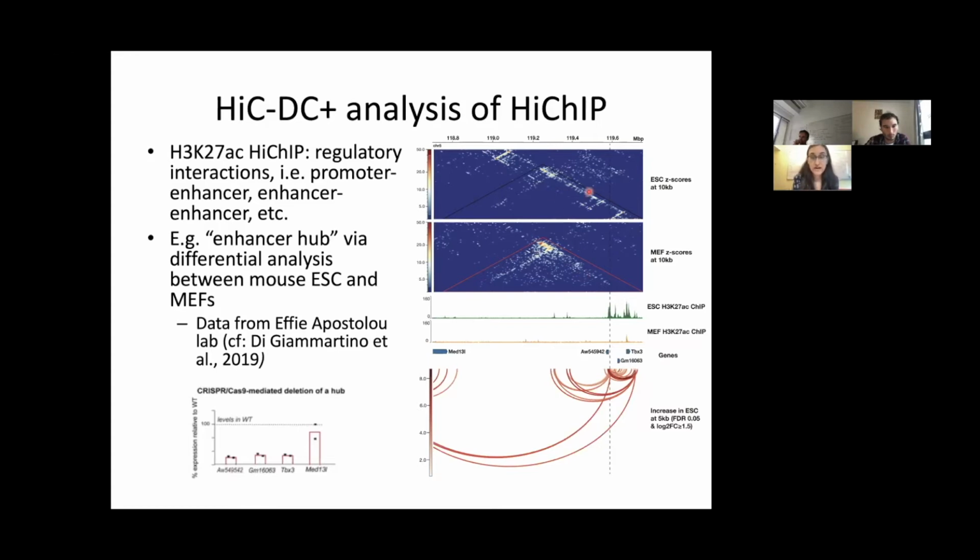We're doing a differential HiC-DC analysis, and I'm showing the loops that are present in the pluripotent stem cells that are lost in mouse embryonic fibroblasts. You see this nice hub structure, which is what she described in her paper. It's connecting genes: you have a bunch of genes, promoters and some enhancers all in a hub together, and other genes are left out of the hub. This seems to be the right structure that she experimentally validated.